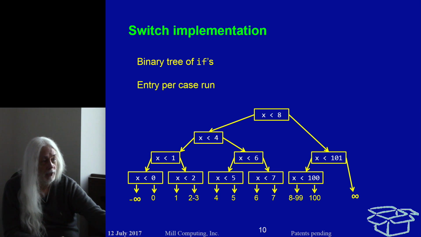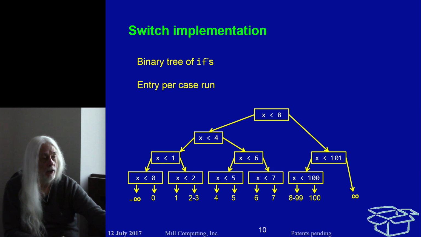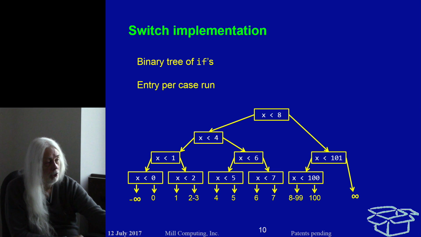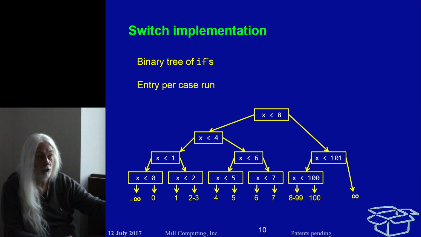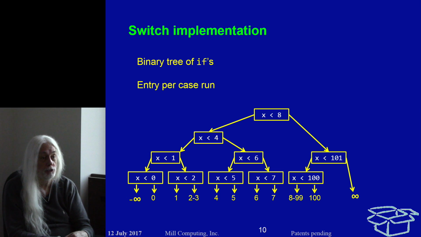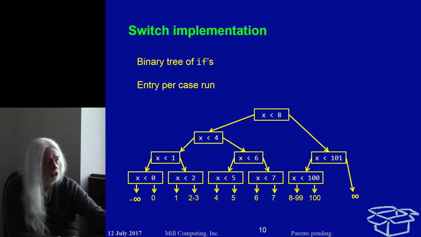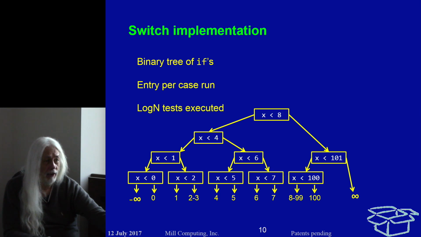However, here, instead of having one entry per case, you have one entry per case run to separate adjacent runs. So if the distribution of cases is we do all the alphabetics together and they all go the same way, well, instead of a chain of ifs with 26 tests, you're going to only have one on each side, so as to pull all of the alphabetic characters, for example, in one test. So which of these two has advantages depends on the distribution of cases. On the average, you're going to have a log n. It's a classic binary search.